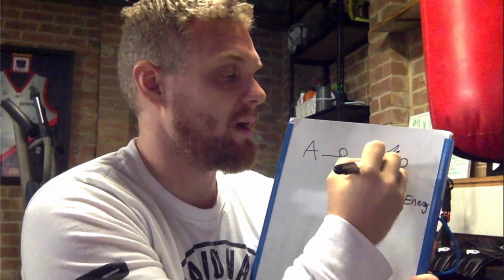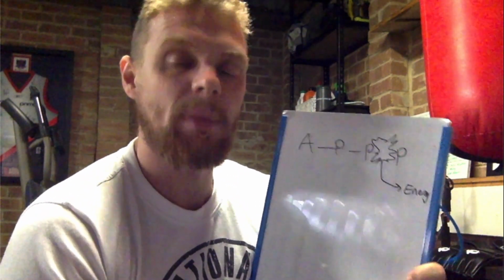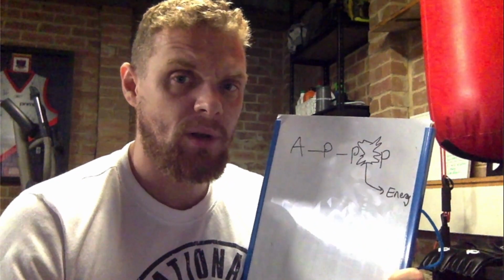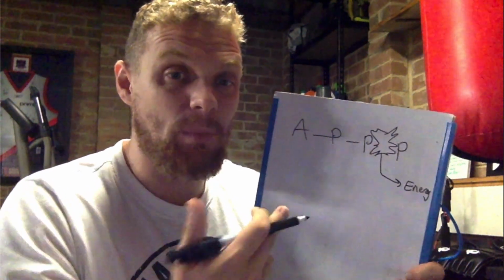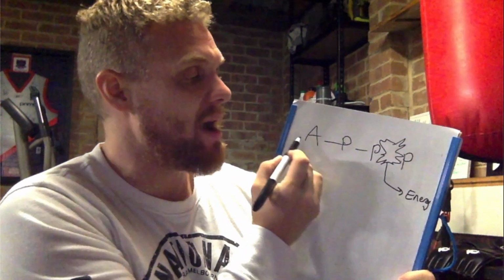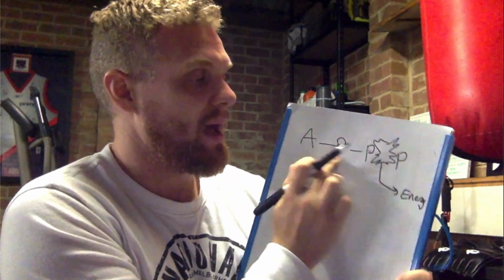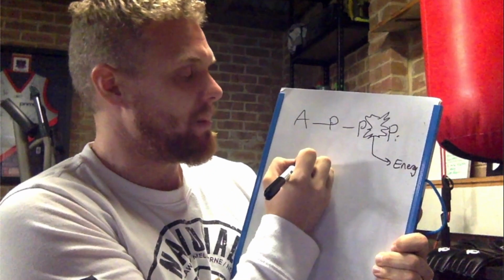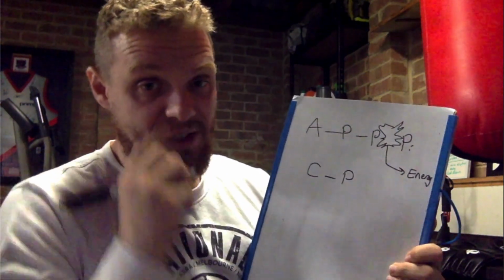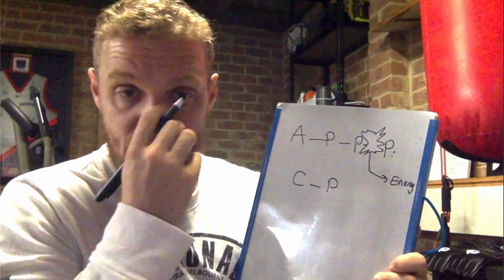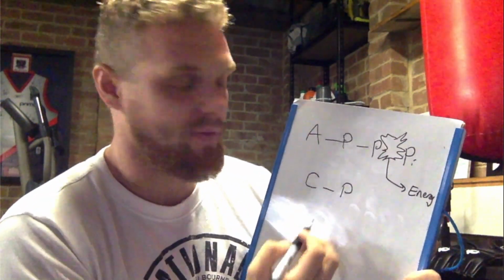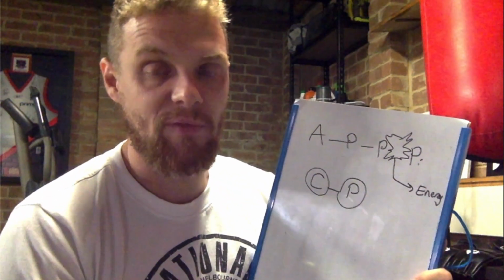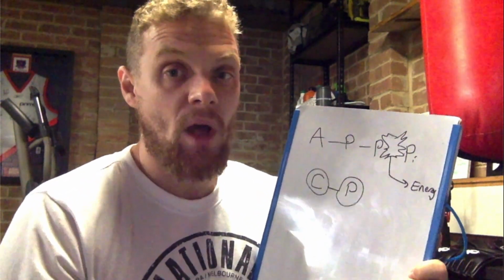So there's a gap here now, and that gap is missing energy because the energy was used to move a muscle. So once that happens to all of the stored ATP in a muscle, if we want to continue to move our muscle, we're going to need to put energy back into this equation, which is now adenosine diphosphate and the inorganic phosphate sitting on its own over there. So what we do is, sitting inside our muscle are some creatine phosphates or phosphate creatine, as I mentioned earlier. That's 1 part creatine, 1 part phosphate, bonded together, very similar to the way that the ATP was bonded together before.